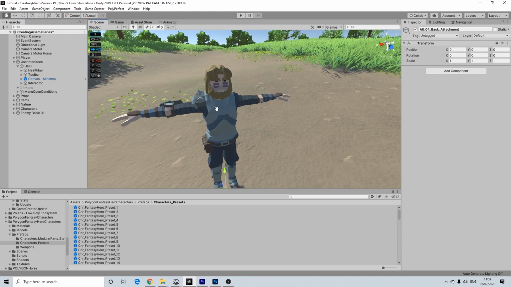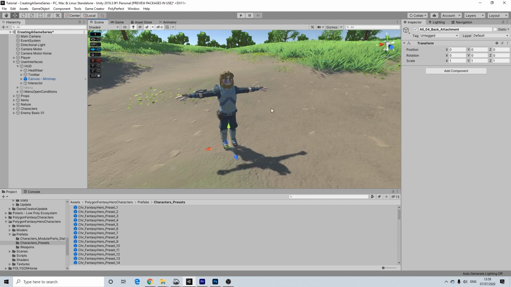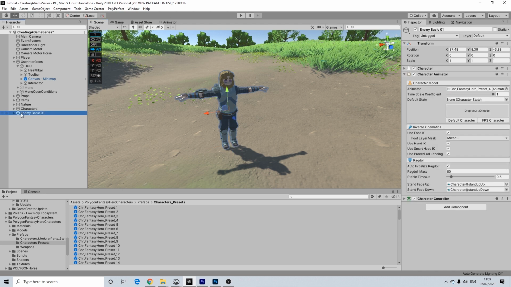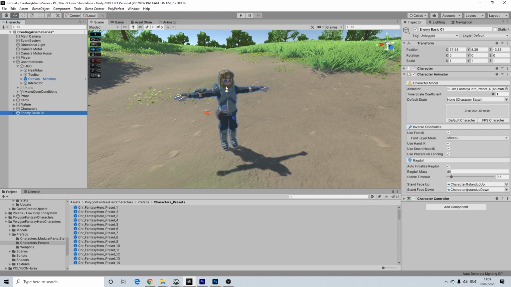He looks like he could be an enemy. Let's just call it that. So just like with the customization series, if you want to have a different look for his hair, etc., just put a different material on it. So you can still customize a bit how he looks even if you use a preset. So keep that in mind.